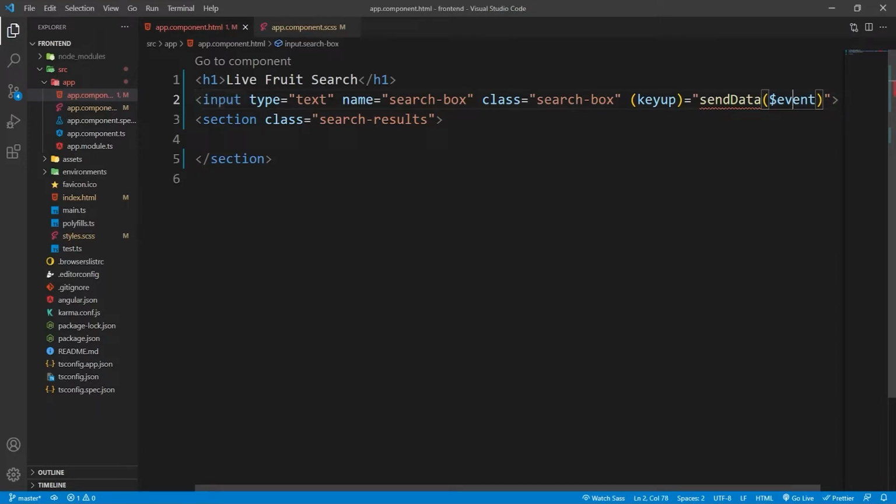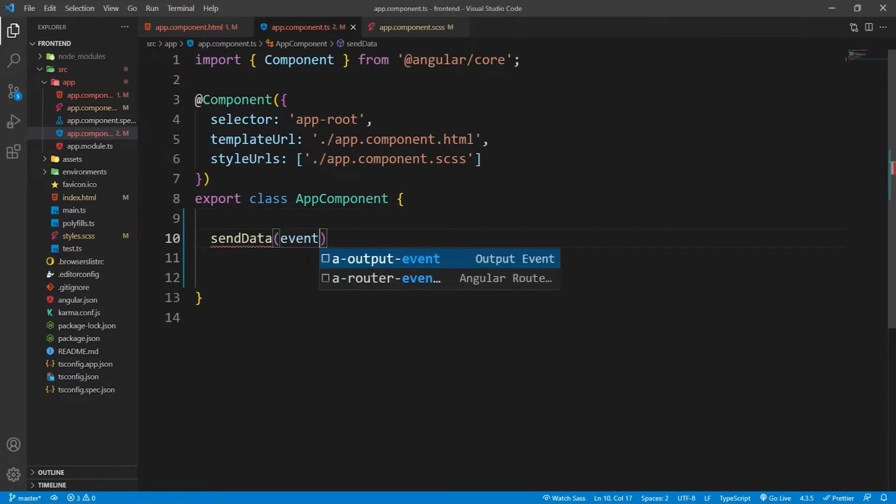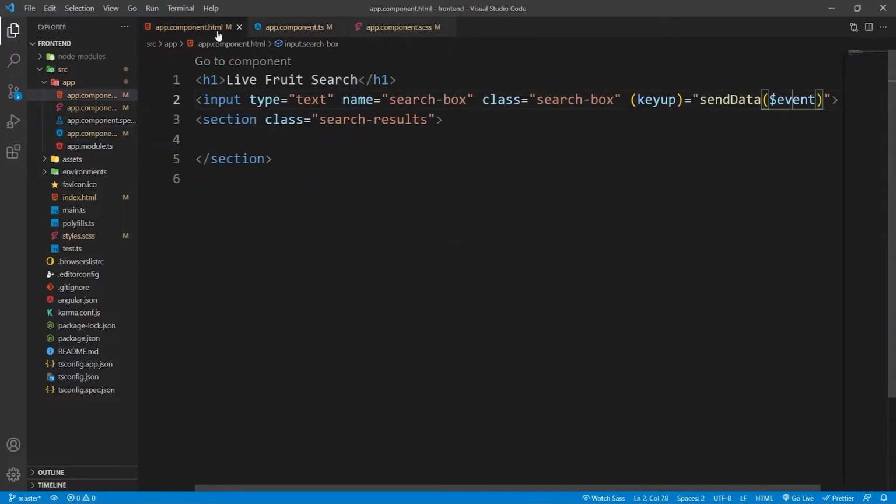Now we're currently getting an error, and that's because this sendData function doesn't actually exist. So to solve that issue, we can delete this, go to the app component, and then create this method. The event will be any type, because there's no way to predict what type of event it will be. If you go back, as you can see, we're now no longer getting that error.